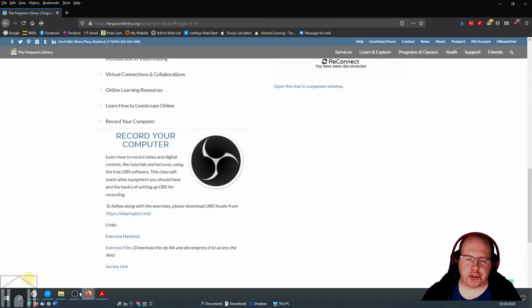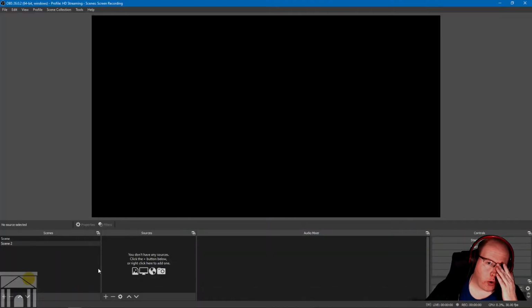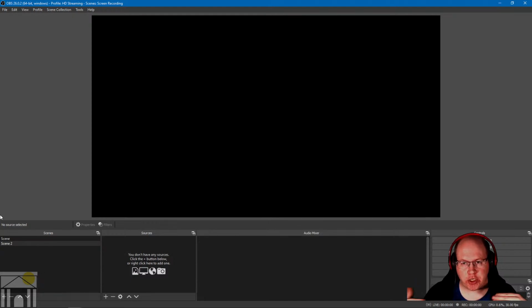The first thing we want to do when working in OBS for recording is create what they call a scene collection. I've talked about scenes. The scenes are all the different ways that you're showing your screen or what you're showing in your recording, and they're made up of different sources. You can collect all the scenes together. So if you're using OBS for different purposes, you can make scenes for those specific purposes. For example, if you want to do live streaming, you may have a different setup and different scenes than if you're recording, and you might pull in different information. So you can make different scene collections for that.